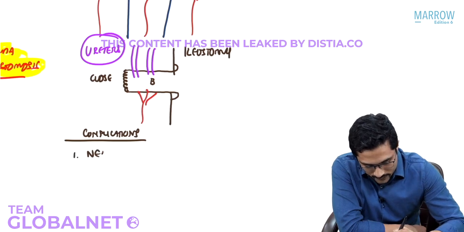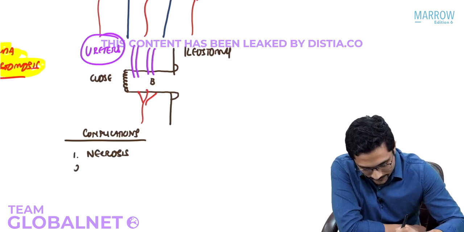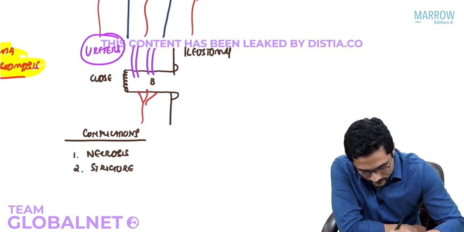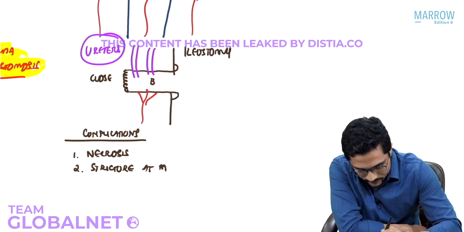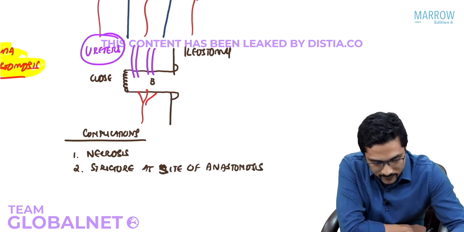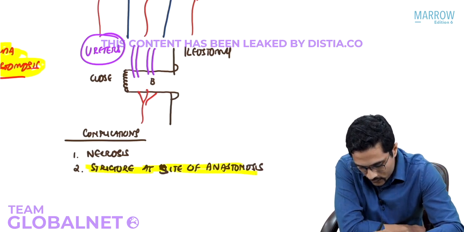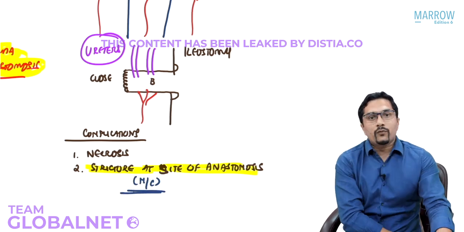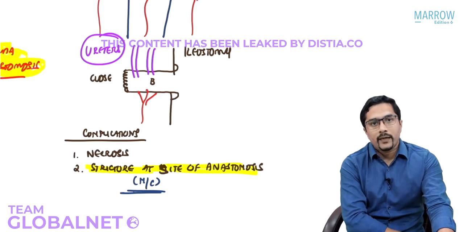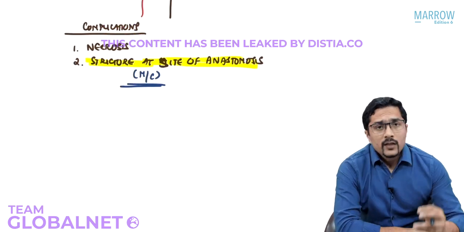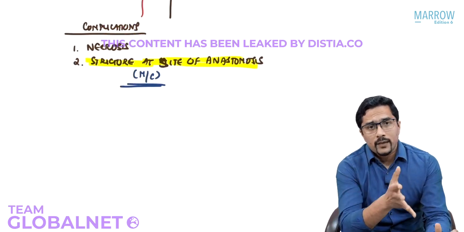you can have necrosis of the ileostomy which you've made. There can be stricture at the site of anastomosis, and this is the most common stricture at site of anastomosis of the ureter with the ileostomy. This is the most common complication which is there, and the metabolic complication can be the same which I've told you for ureterosigmoid anastomosis. Same metabolic complication can be there in this case as well. So this was regarding the surgical management of bladder cancer.